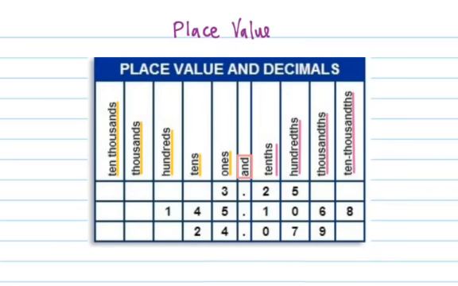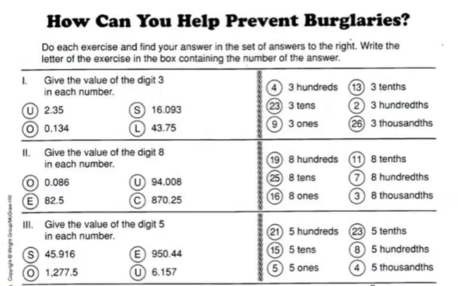Now this next page that we're going to talk about is the actual worksheet. And so we have the worksheet, and this is the top half of that worksheet. And so I'm going to talk about the very first part of it. We're going to jump right here to this section 1. And in section 1 it says give the value of the digit 3 in each number. So let's underline 3. There's 3. And what place value is 3 in? Well, it's in the tenths spot, so we're going to write 3/10. Once we have that, we're going to go find it over here. There's 3/10 for us, and let's go ahead and cross that out.